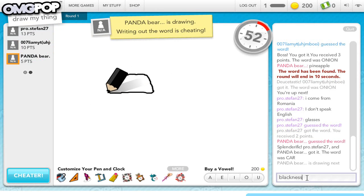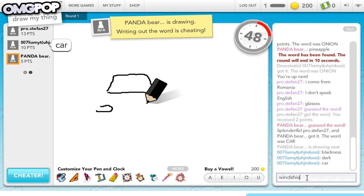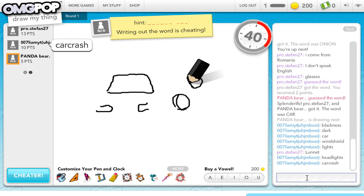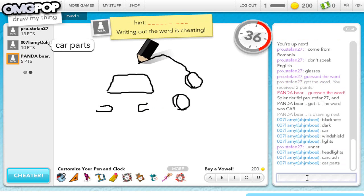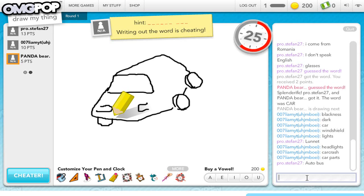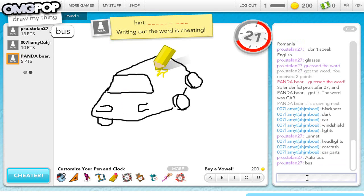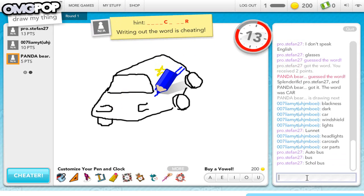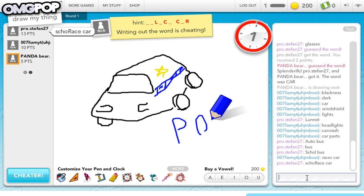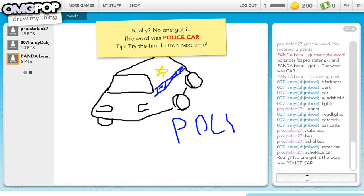All right. Blackness. Dark. Car. Windshield. Lights. Headlights. Car crash. Car parts. What's going on? Is he drawing the exact same thing I'm drawing? You stealer! You couldn't draw a car like that if you tried! Look at his car, it's way worse than mine. Racer car? I know it's something car. A police car. Damn it.